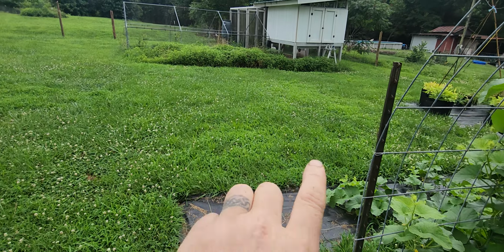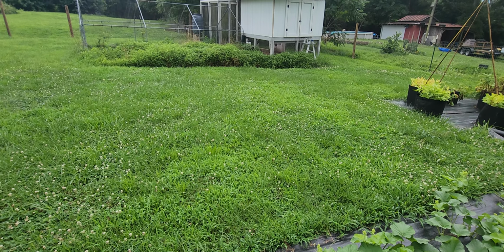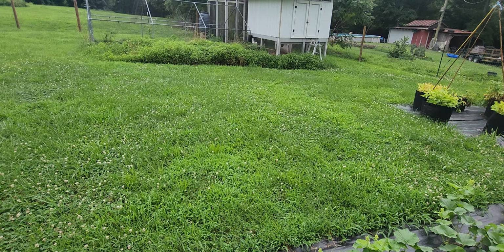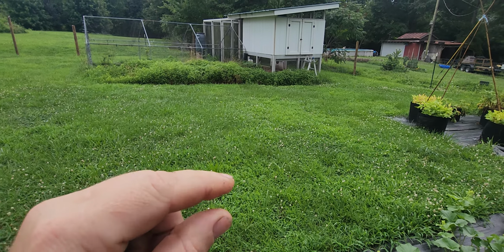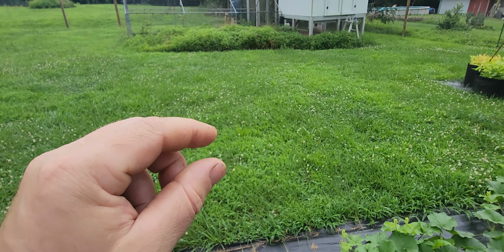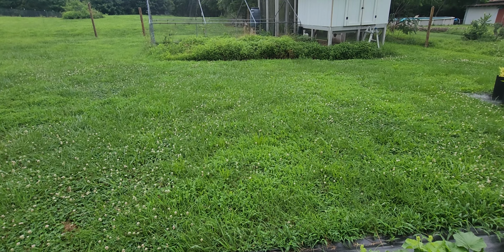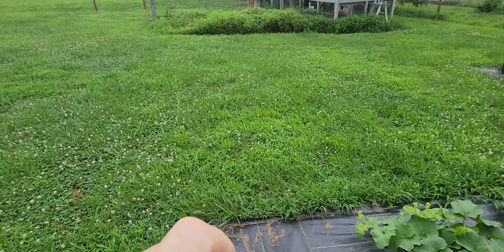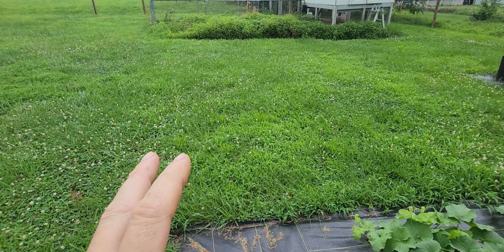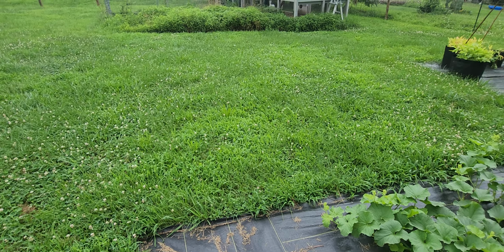We're getting up there. Oh yeah, let me flip it back around. This area here was going to be my tobacco area, but I did not do a good job of that. I drowned it pretty much. I got it seeded up a little bit, but supposedly they're a little bit hard to get going, but once they do, boom. But yeah, so that'll be a next year project. I got some Aztec tobacco and some Havana. So we'll try to make a cigar, some Aztec tobacco in the center, maybe, and Havana wrap, or vice versa.